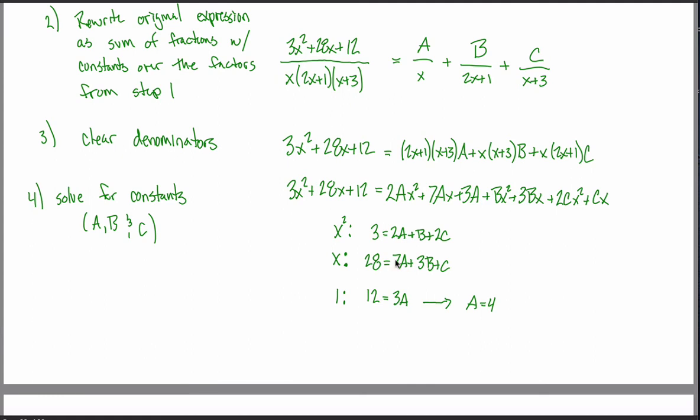If a equals 4, I can plug that up in these equations, and I can be like, well, 7 times 4 is 28, and I can subtract 28 from both sides of this equation and get 0 is equal to 3b plus c. Right? I'm going to take the a equals 4 and put that in here. That gives me 28. I'm going to subtract 28 from both sides of the equation, and I'll have 0 on the left and 3b plus c on the right. Similarly, if I change all my a's into 4's up here, I get 8 from this term. If I subtract 8 from both sides, I get negative 5 on the left, and I get b plus 2c on the right.